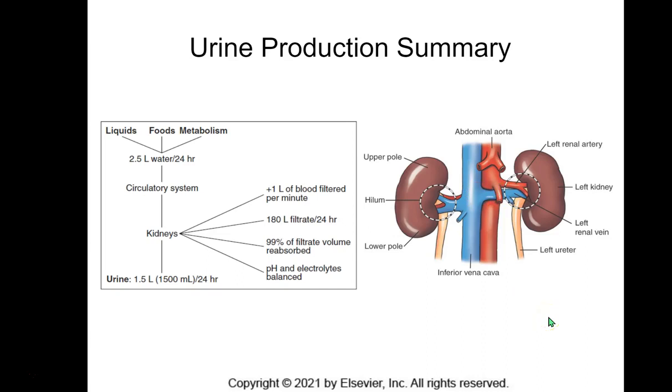During the reabsorption process, blood pH and quantities of various electrolytes such as sodium, potassium, and chloride are all regulated. Again, the kidneys are filtering and regulating all these waste products in our blood, keeping us healthy. From the large amount of blood that flows through the kidneys each day, an average of approximately 1.5 liters of urine is formed. That's about 1,500 milliliters. This amount varies greatly, of course, depending on how much water you drink, how much you perspire, and other factors.